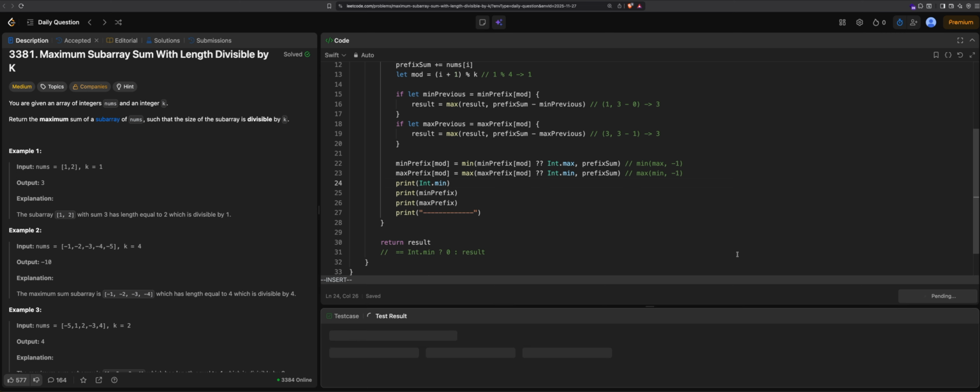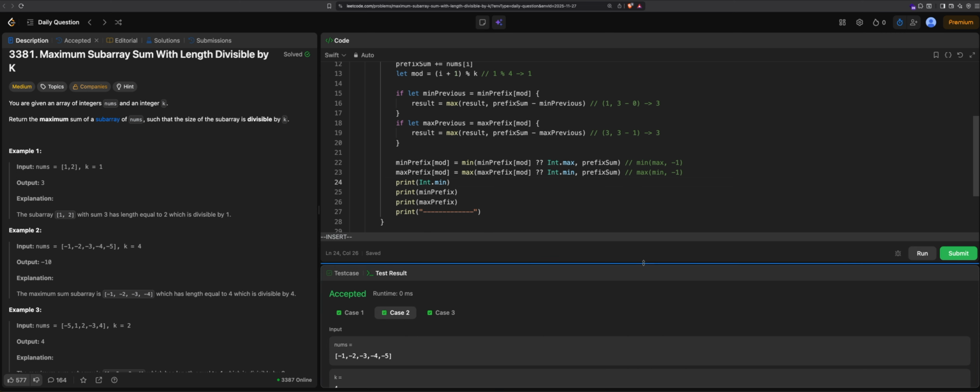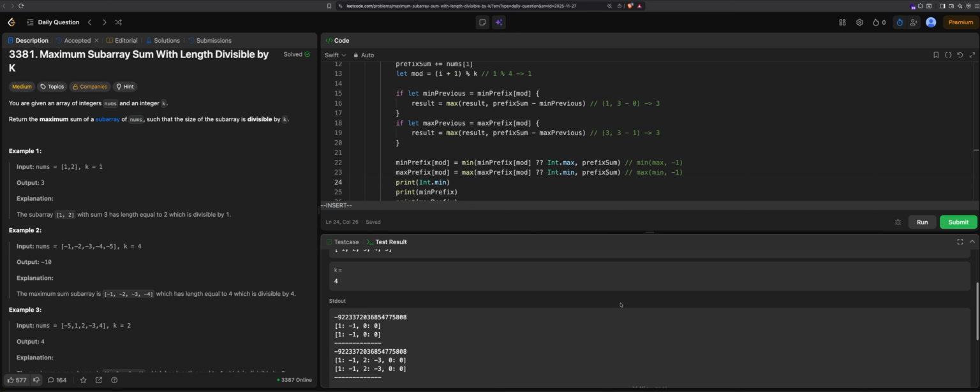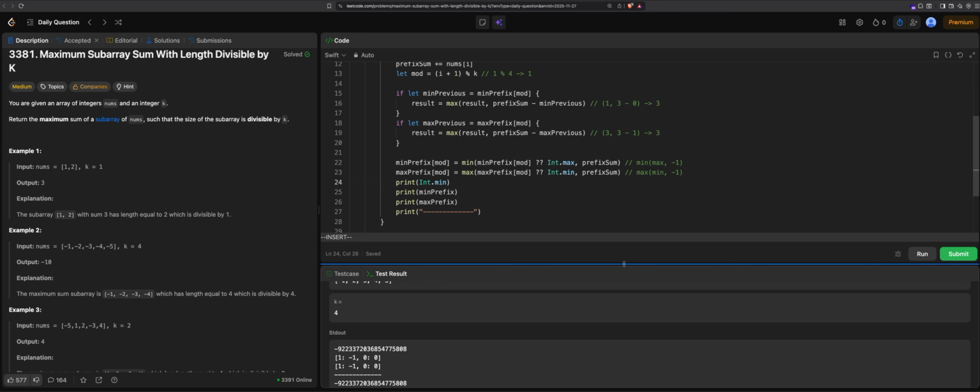Let's try and run it. Wait, there is something wrong. Oh yeah, we are setting the maximum prefix in here.